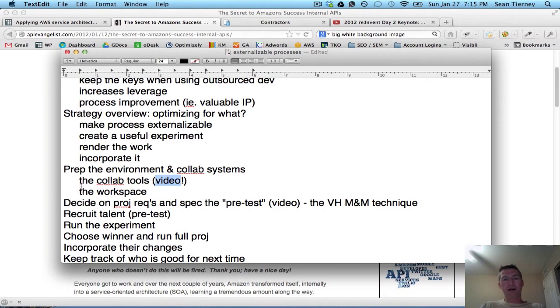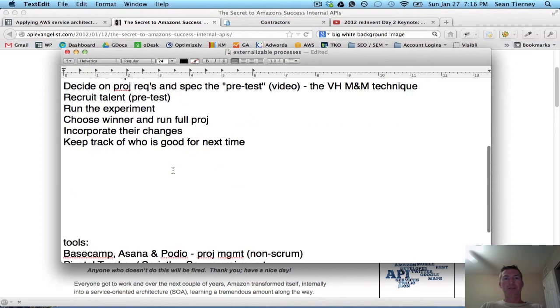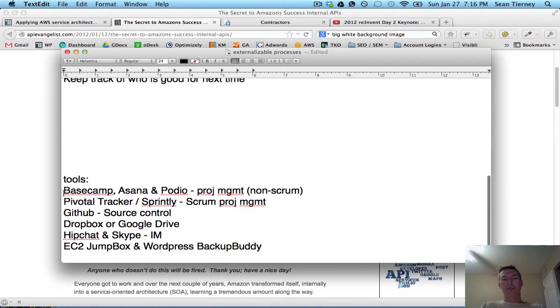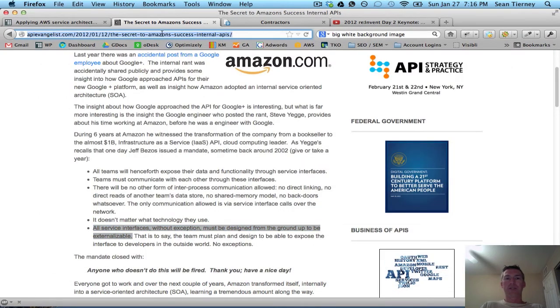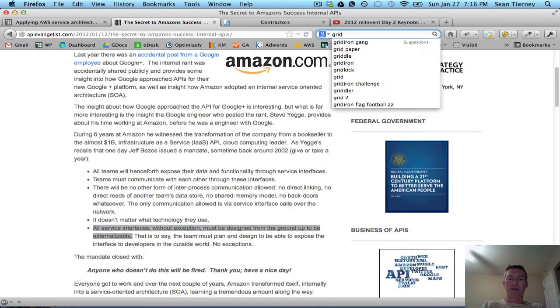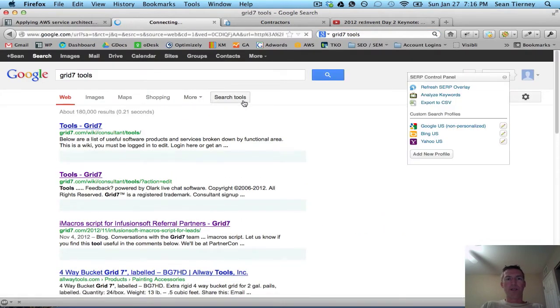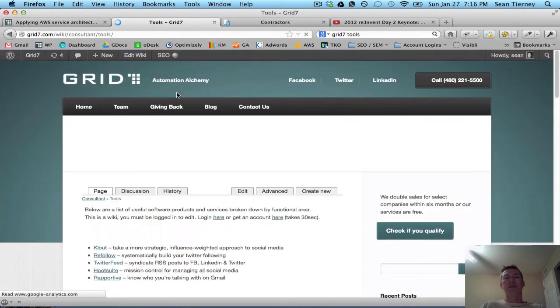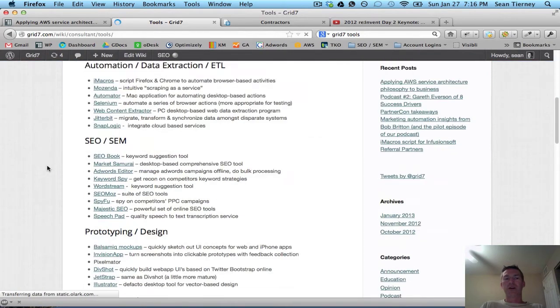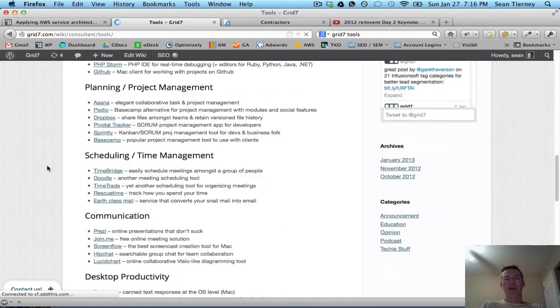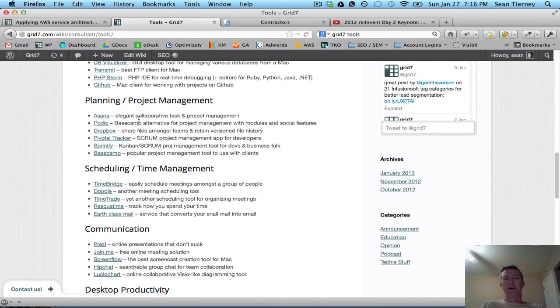Okay, so the workspace is going to be a little more complicated to set up, so let's first talk about the tools. You can use tools that are as heavy or as light as you need, depending on the situation. So I'm going to show you, this is just kind of a handful of stuff that we use. I've actually got a whole page on the Grid 7 wiki. If you Google for Grid 7 tools, we started a wiki for our consultants, and one of the pages on it is this big list of tools that we use. And so there's a lot more stuff beyond what I'm going to show you here that you can find on our wiki.